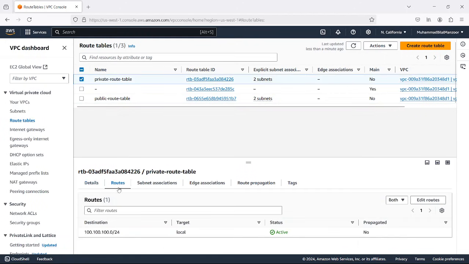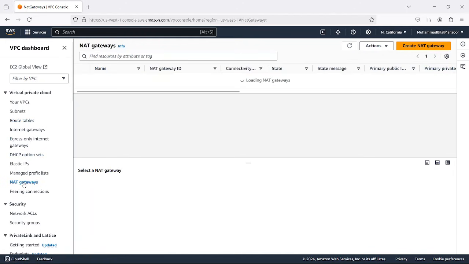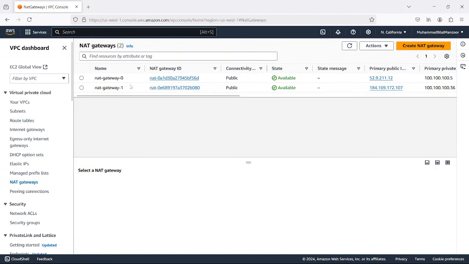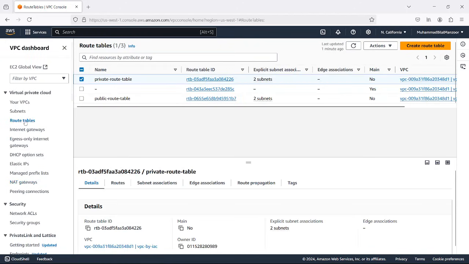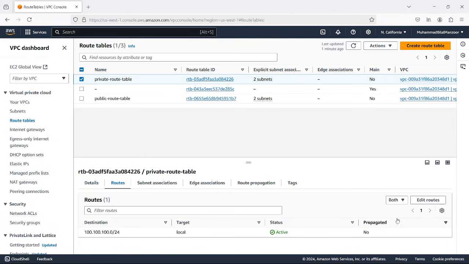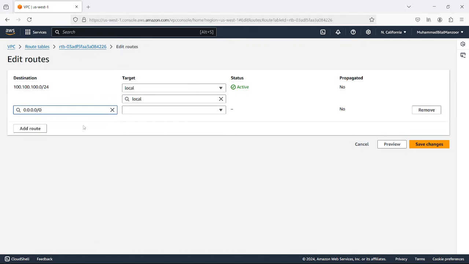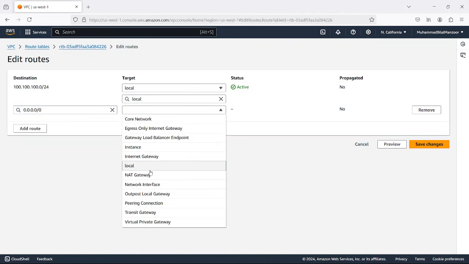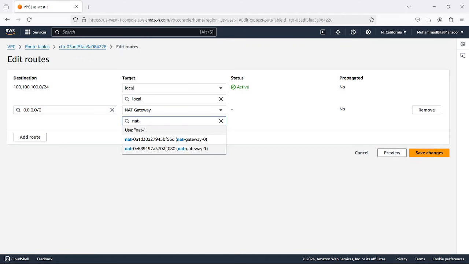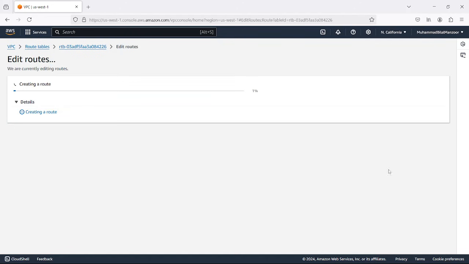Here in this route, we have not added anything, though we created the NAT gateways. We have two NAT gateways, but the thing that we have not done is that in the private route table we have not added the route that will provide internet connectivity to the private subnet.